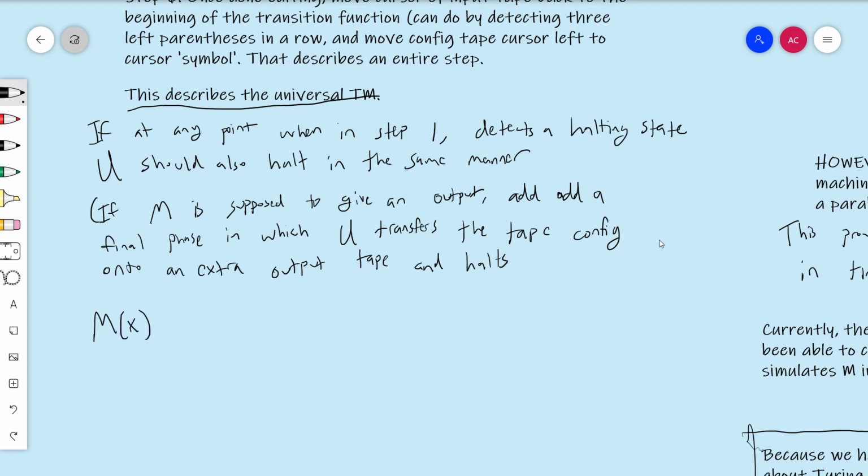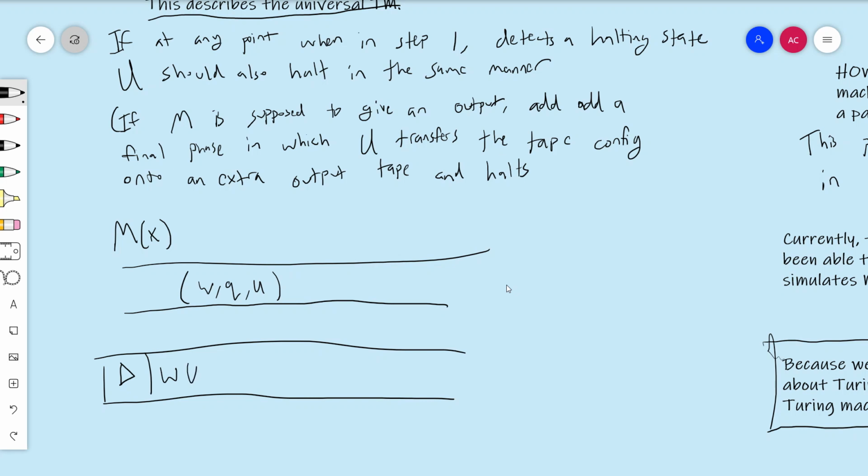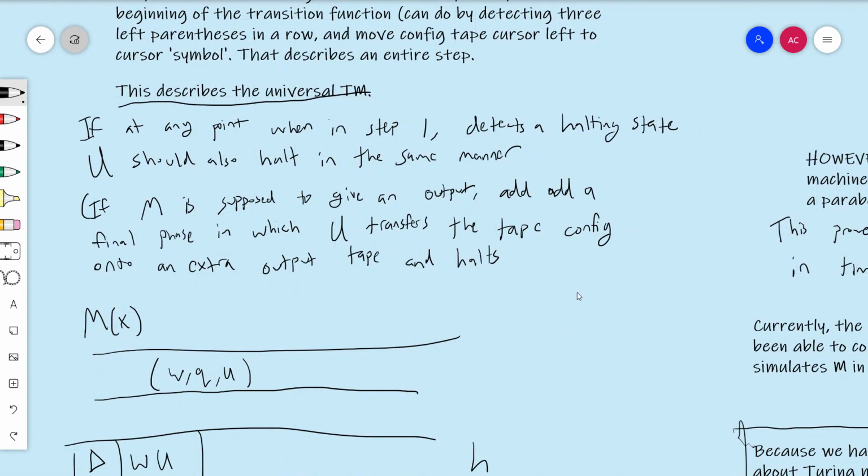Remember, M of X. The interpretation is that the tape configuration of M of X is the output if M halts. And so if we want to have the actual outputs be the same, then what we really have is parentheses W Q U parentheses, and so what we would need to do is go into some extra phase in which we print on an output tape before halting W and then U without any extra commas or parentheses, and then halt. So we would need to do that too, but that's fine. But that's how you halt. That totally fully describes the Turing machine. So just wanted to add that in.